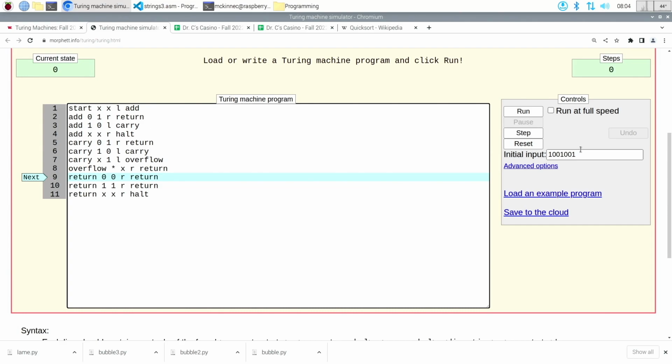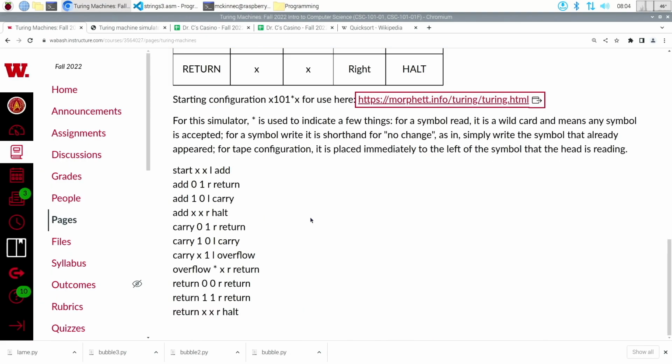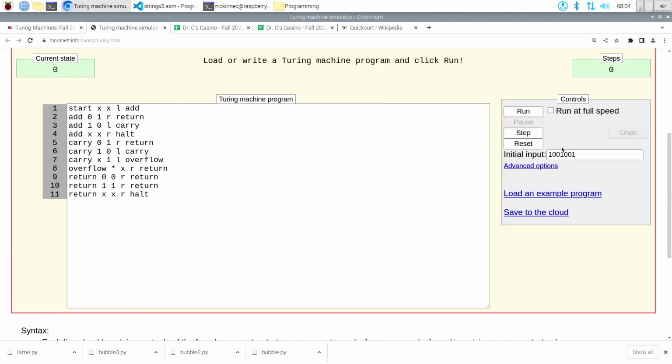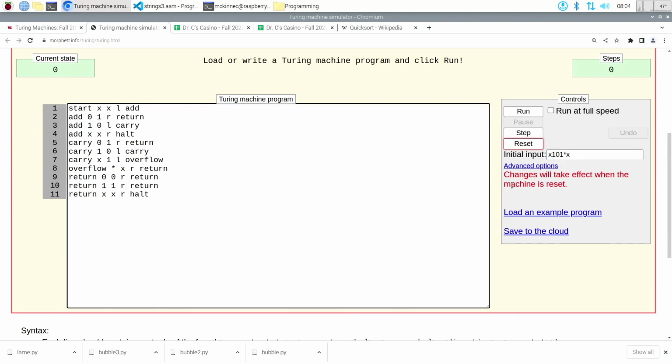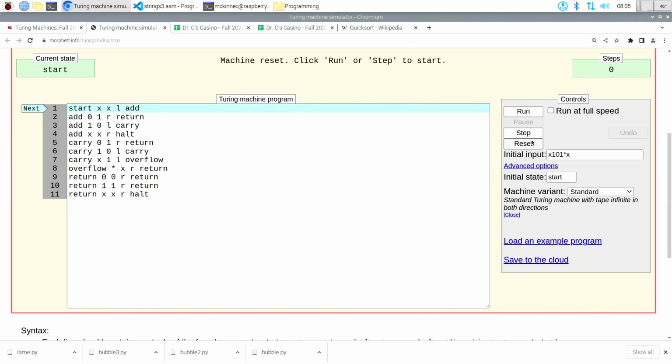Then over here on initial input, I'm going to put this string, which is what we used last time when we executed this by hand. Now I'm going to hit advanced options and say what state we start in. We start in the state start. Then I'm going to hit reset, and that will load everything into the simulator.